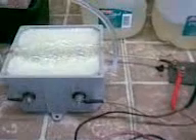It's foaming up pretty good. Earlier I actually tested out my pulse width modulator and cranked it up full throttle — I had about 150 amps running into my cell. That was an ungodly amount of production, but the wires got a little hot. I turned my heater off — it's quite cold, actually 30-some degrees outside right now, so I'm inside my garage standing next to the heater. The amperage has increased to almost 22 amps, bouncing back and forth between 21 and 22.